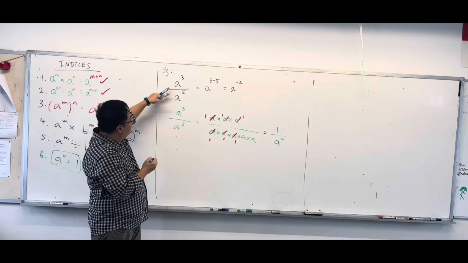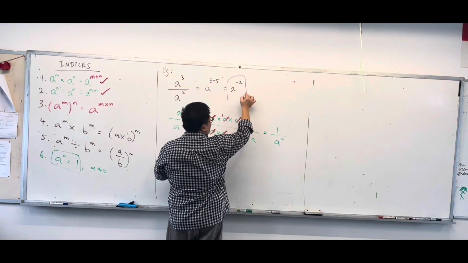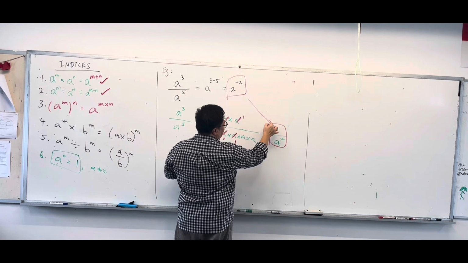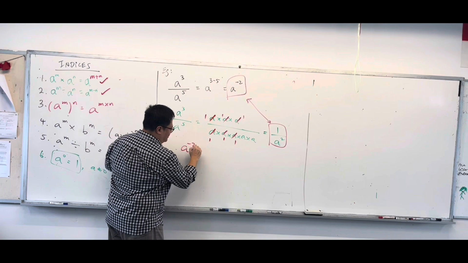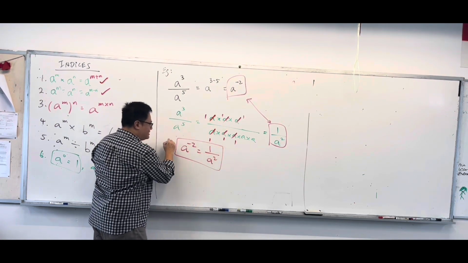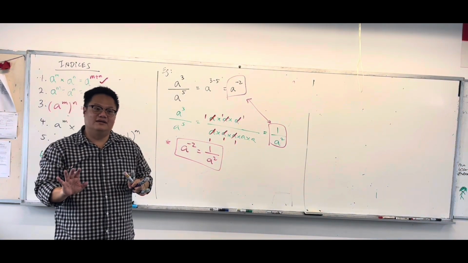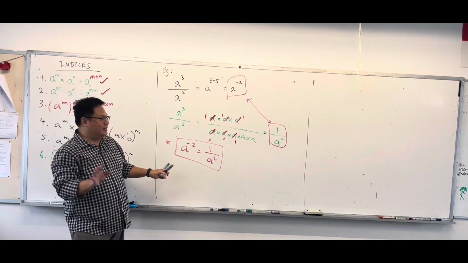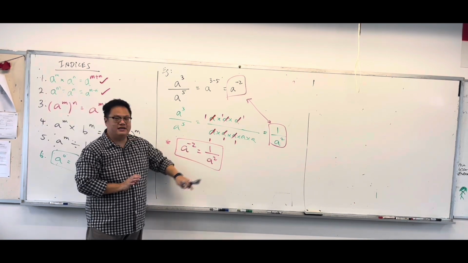Because these two are the same question, can I conclude that these two must therefore be the same thing? So A to the power of negative 2 is equal to 1 over A squared. Is that okay? I haven't generalized it. Now it's just something that we observe. A to the power negative 2 is equal to 1 over A squared.